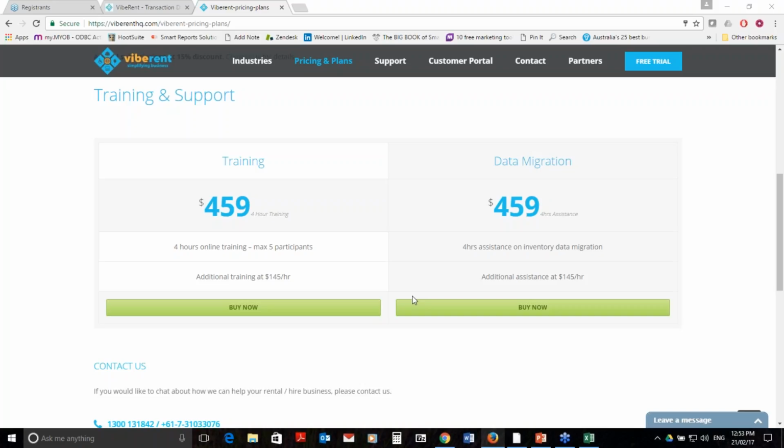Sorry, I have one question just come through. How many logins can you have at one time? Any number of logins. Each login will need to be a different email ID. So if you have 5 people in your office, all 5 of them can log in with a different email ID, but you cannot log in with the same email ID on multiple machines. It is a cloud-based system. The system needs to know which user is processing which piece of data. If you have multiple machines using the same ID and trying to post data or create new items, the system will get confused. So it is not recommended. It might even corrupt your data.